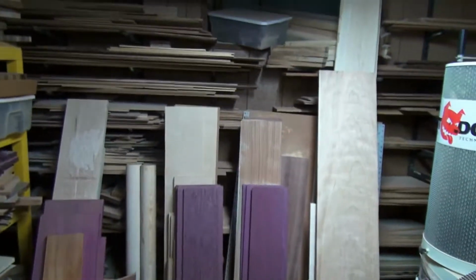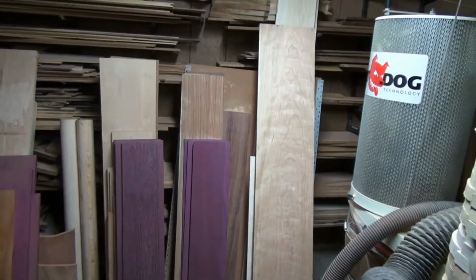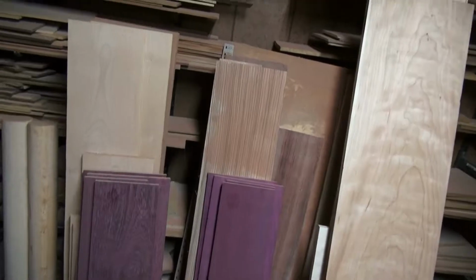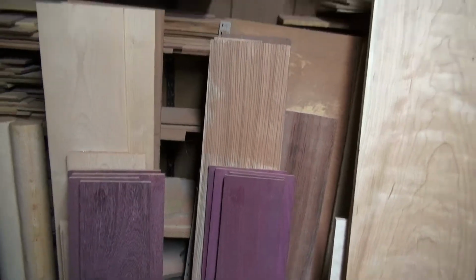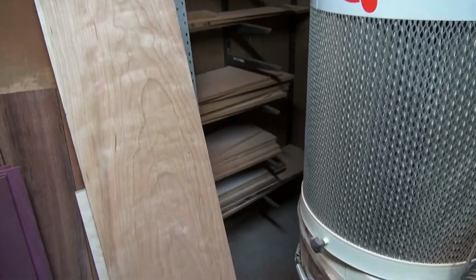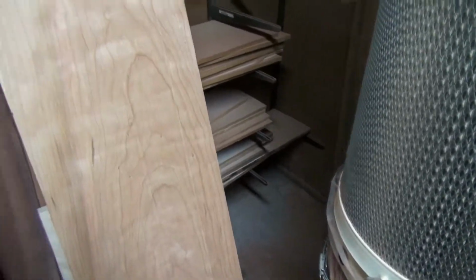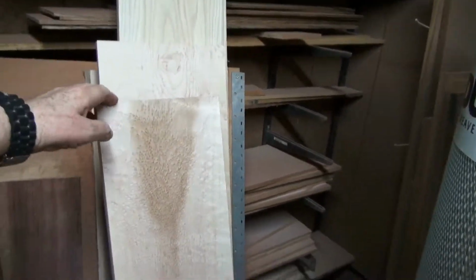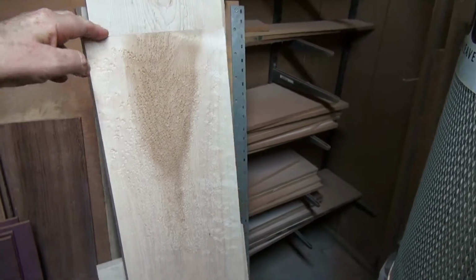And then here is some of the stock of wood that I use for various things. Most of this wood piled up right here in front is for trees. And then there's some other stuff, like this is some really nice figured cherry. And then behind it is some bird's eye maple with a really gorgeous figure. And then just shelves full of wood. That's all thin wood for making Christmas ornaments.